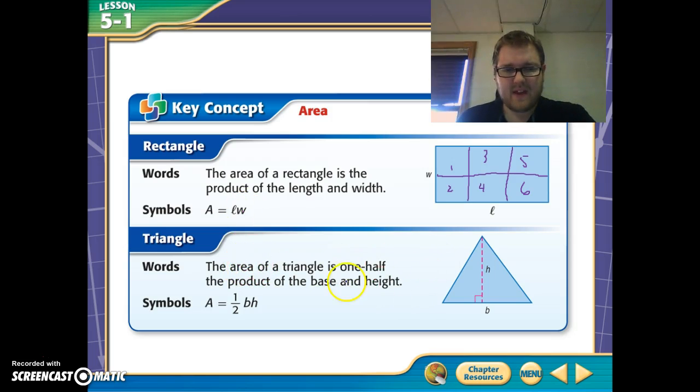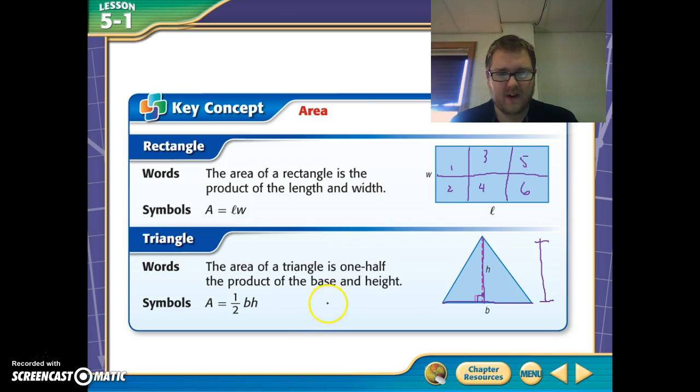For the triangle, the area is 1/2 times the base, which is this measurement down here. And you can call any side your base as long as you have the height, which is perpendicular, at a right angle, to your base. Your height goes from the corner to the base at a right angle. We're not calling either of the sides the height, we're calling the literal height. If I stood a ruler beside this and measured the height of the triangle from the base to the top, that would be the height. So in symbols, it's 1/2 times b, this length measurement, times the height.